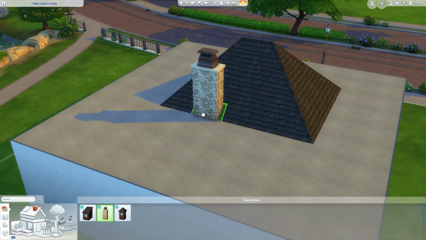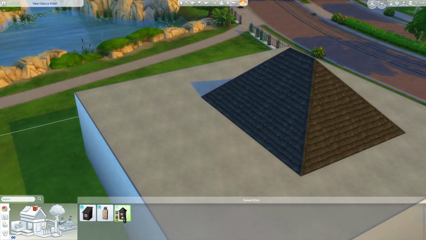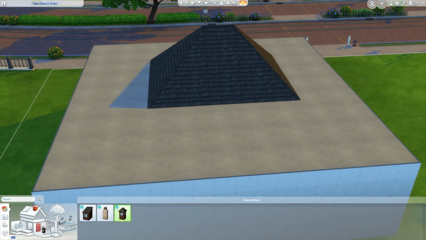It does come with a chimney, which also matches the stone tone, which is a big thing. And then there's this barn turret that you can add to your roofs as well. And it does come with those colors. So heck yes, that's what I'm talking about.